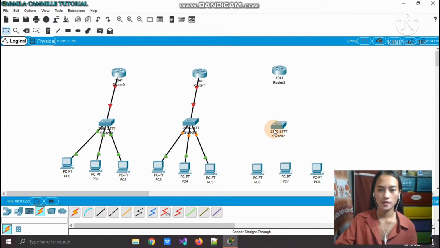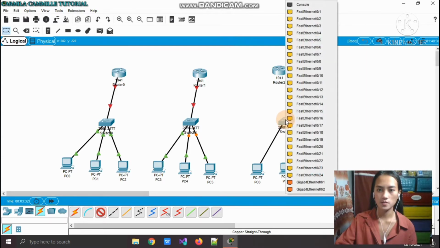Okay, once it is done, again we have router 2 here. You just connect this to the switch too.